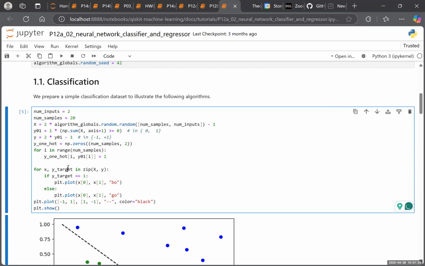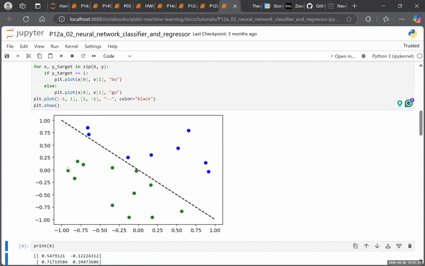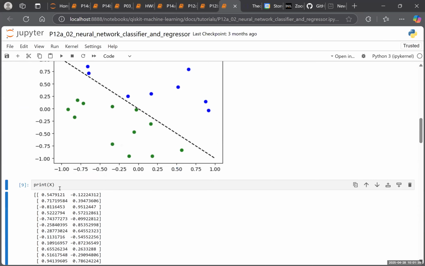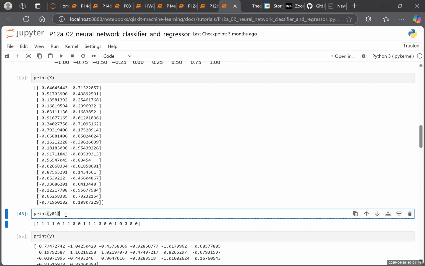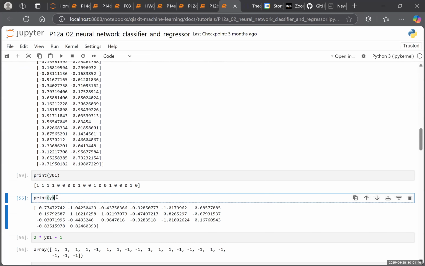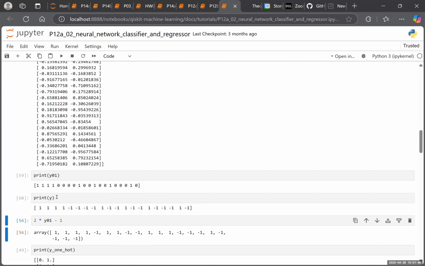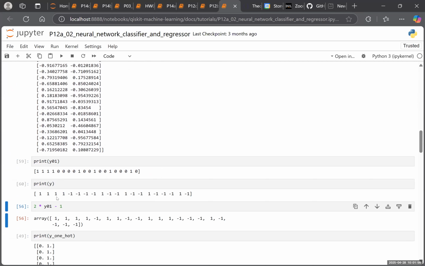Maybe my y was from other code, another part of the code. So let me just run this again here. Yeah, that makes sense, right? Because I ran this at some point, and so that's from the later part. Yeah, that makes sense.